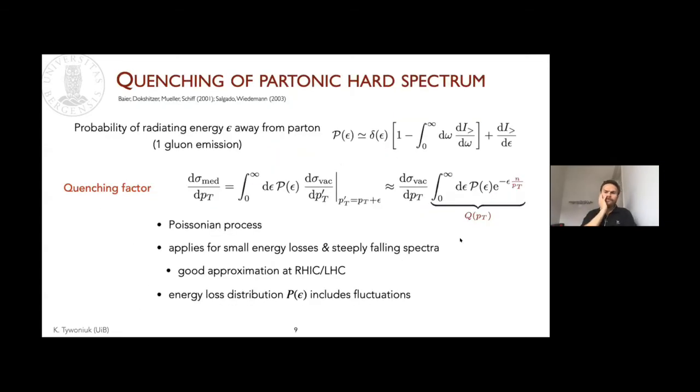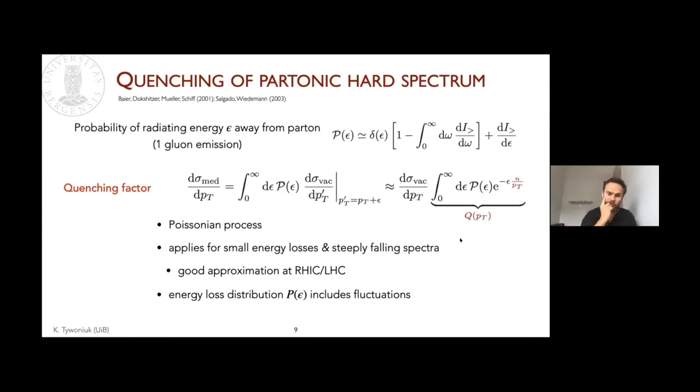Jumped ahead here. So what we typically will use is a generic object, which is related to the probability of losing a certain amount of energy, whether it's a parton or, for instance, a jet or something else. So we just have to keep in mind exactly what we're talking about. So let's first stick to the concept of the parton. Let's say we produce a hard parton, and then we sum soft emissions of this parton.